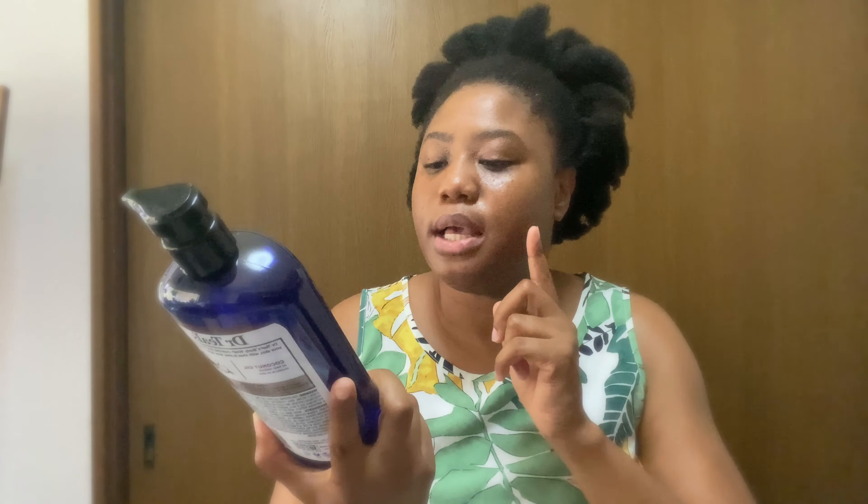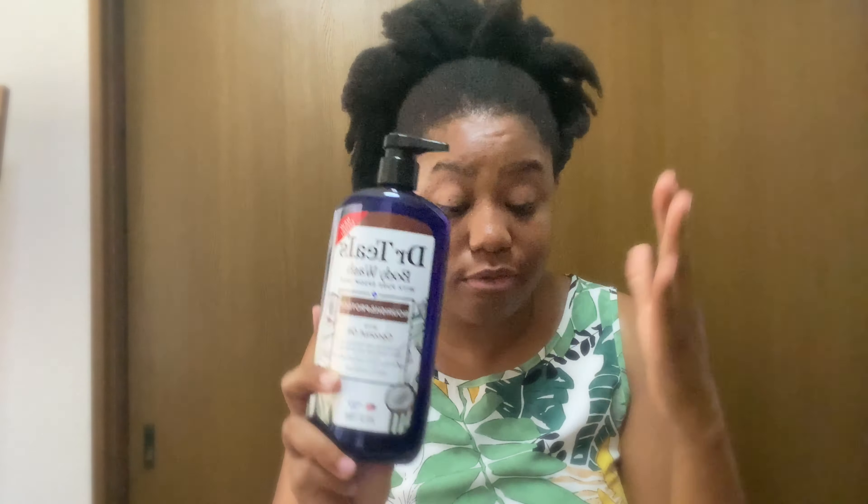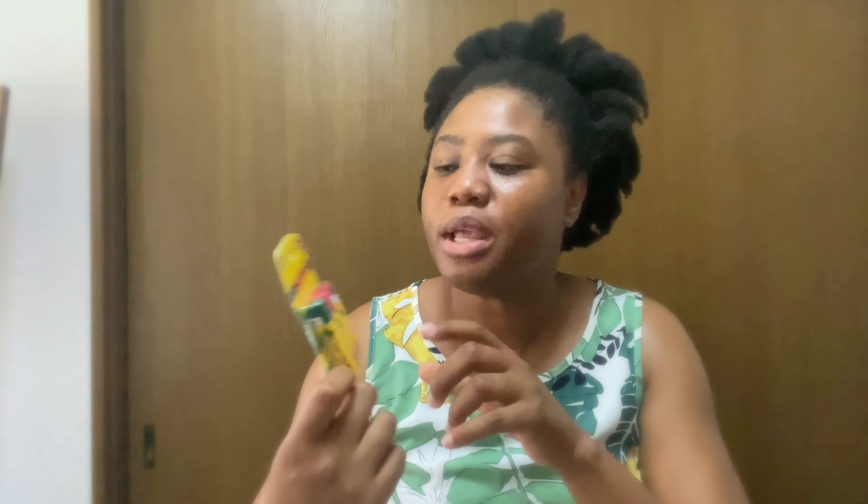It targets dark spots and discoloration — I kept saying it wrong, so just look for the correct spelling when I write it down. And then the blackhead clearing St. Ives scrub. Dr. Teal's — I've seen people raving about it so I decided to try it. It's very huge, it will last a long time. It has pure Epsom salt, coconut oil, and vitamin E to deeply moisturize and soften skin, and essential oils to help comfort the mind. I have very very sensitive skin so anything that's good for sensitive skin I will most definitely try.